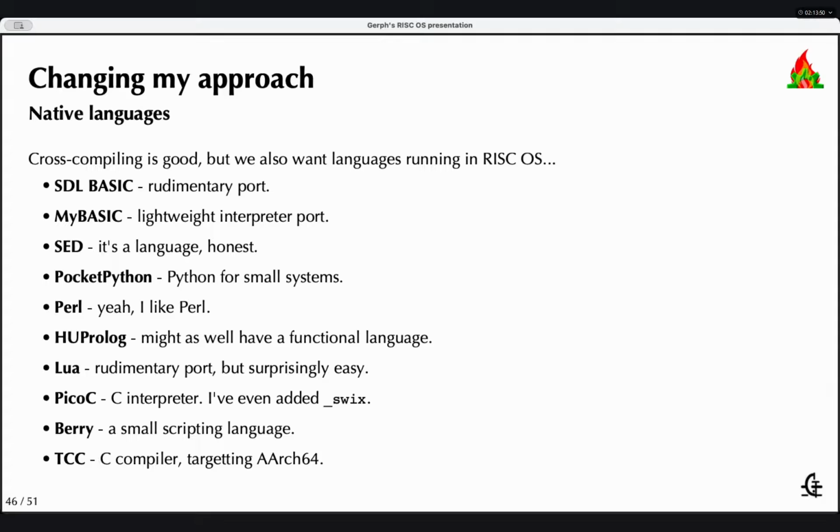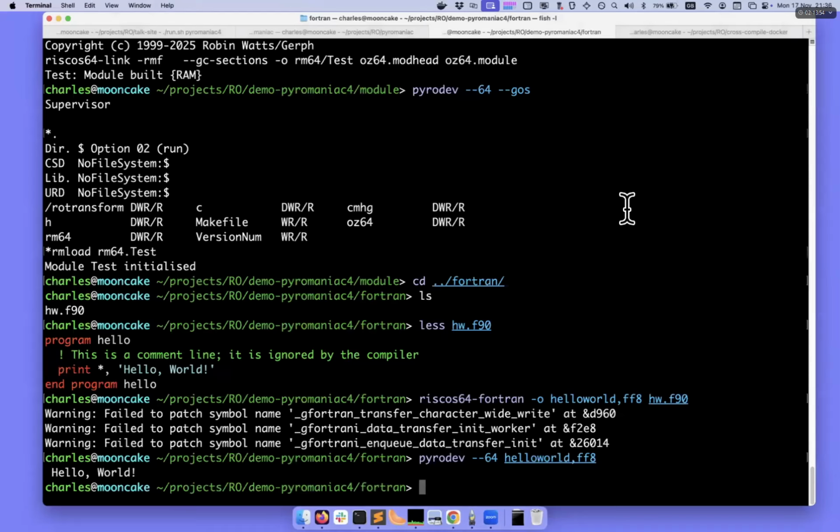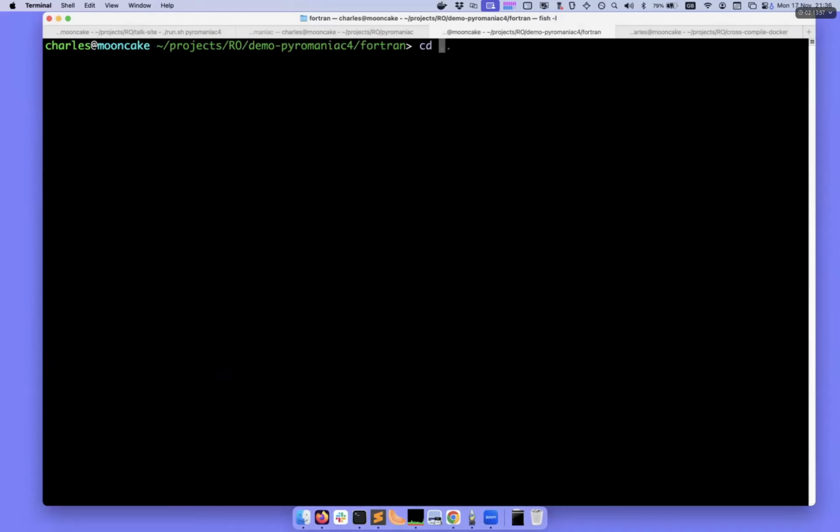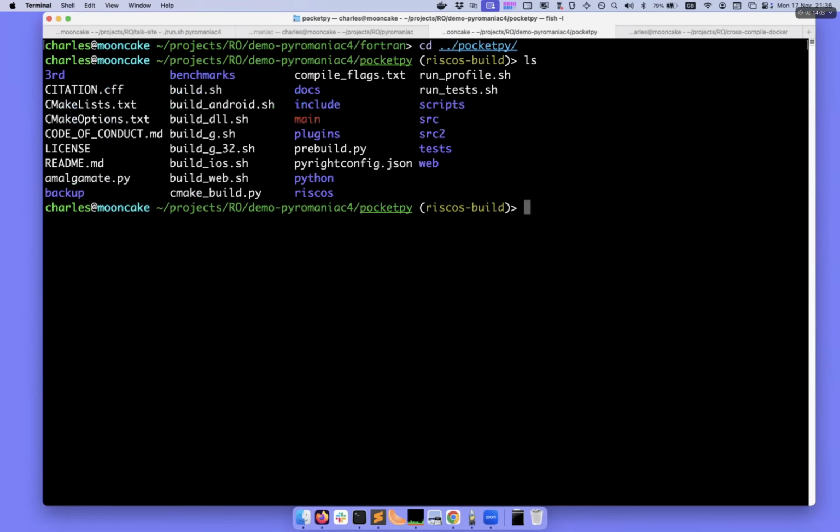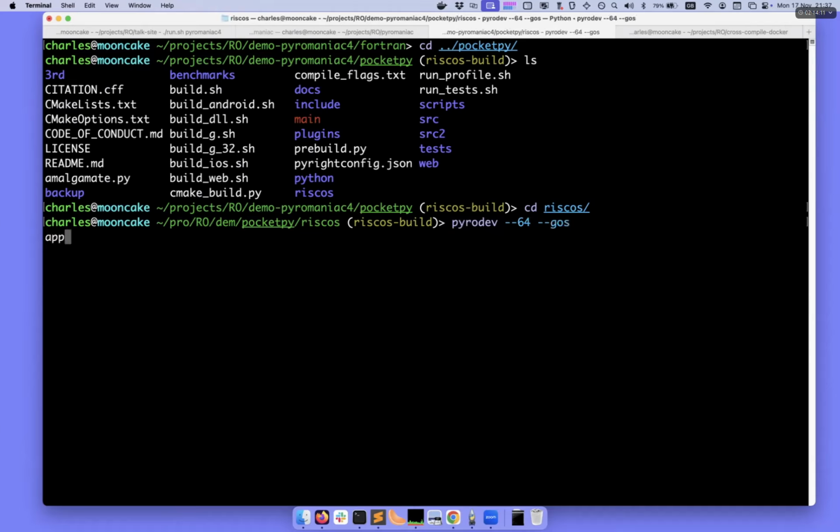Here we go. Screen. So, some demonstrations of languages. If we go into PocketPy here, this is the source to PocketPy, and I can have a look in the RISC OS directory, and we can run it. Just let me give it a bit more memory.